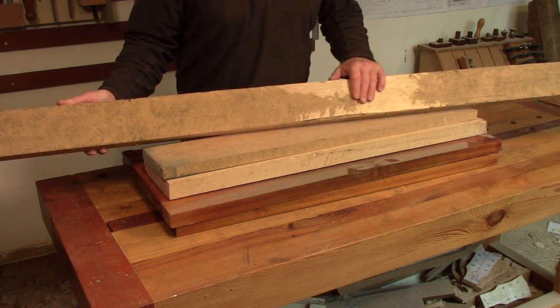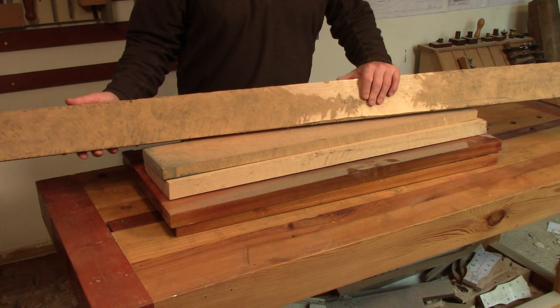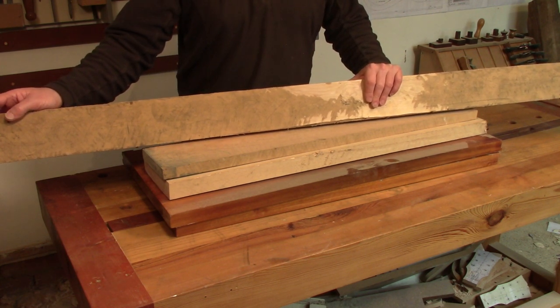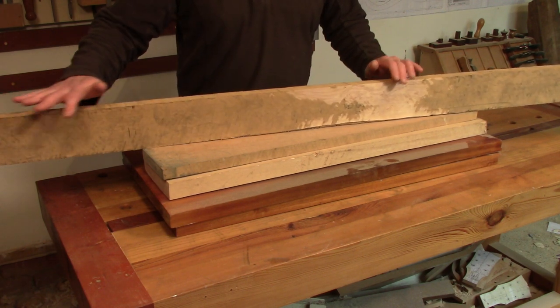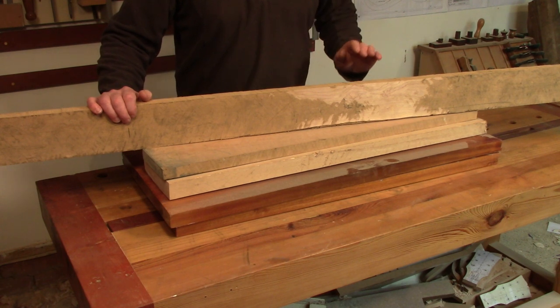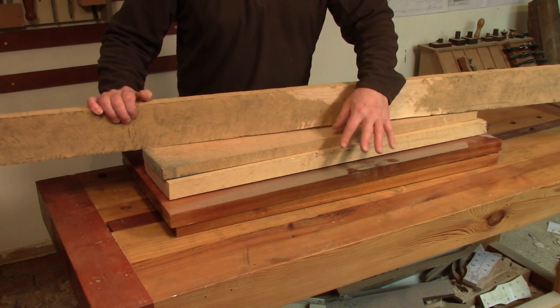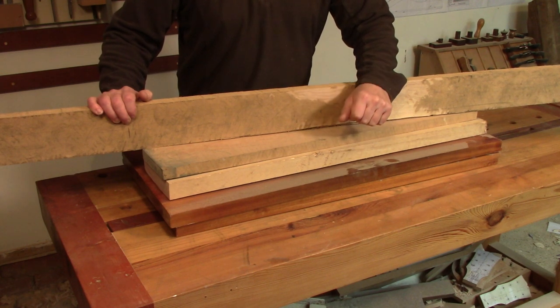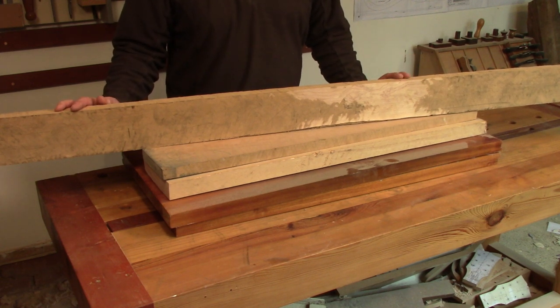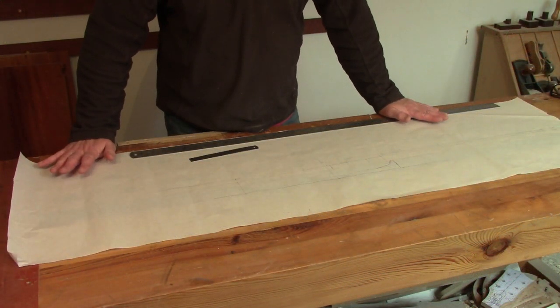As it stands — and this is open to change — I'm going to build a neck-through guitar. It's going to have a pitched-back headstock, probably about 17 degrees, and a break angle from neck to body of around three degrees. I'm going to use one of these big chunks of mahogany as the back section of the body, and one of these sections of maple as the cap — about 20 mil thick, three-quarters of an inch — and it's going to be a carved top. I haven't put pen to paper yet, so I need to clear the bench down and start planning this out in a bit more detail.